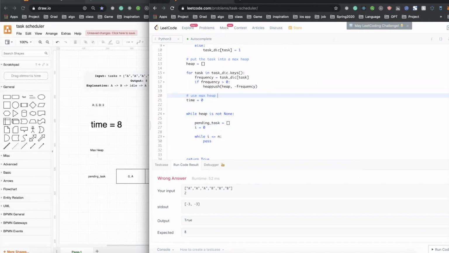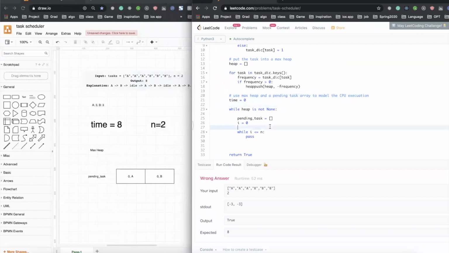So now we can do the rest. Use the max heap and a pending task array to model the CPU execution. When the heap is not empty, or we have a pending task, we need to make sure it is within the idle period. So if the heap is not empty, we will get a task.